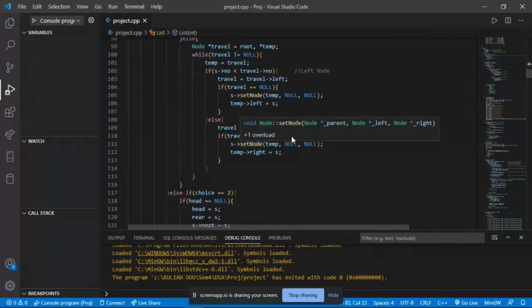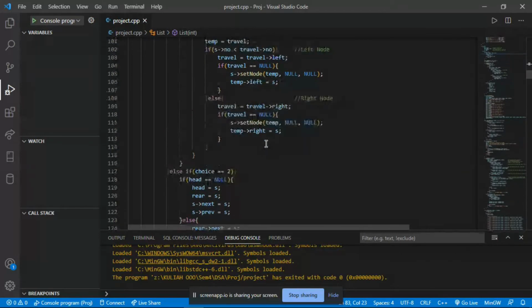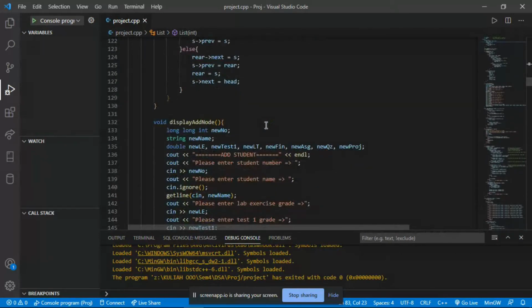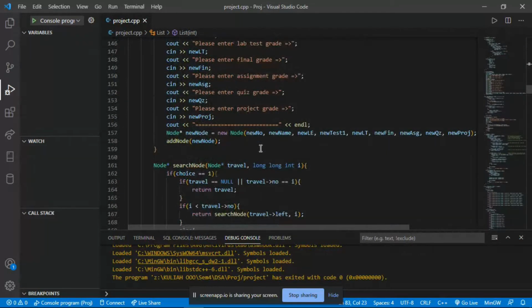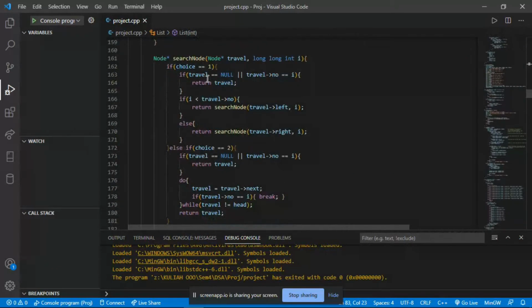Okay, travel equals right. That's for the add node. This is for display node. If I want to search, if travel is equal to null, or we found the number we search for, we return the node.